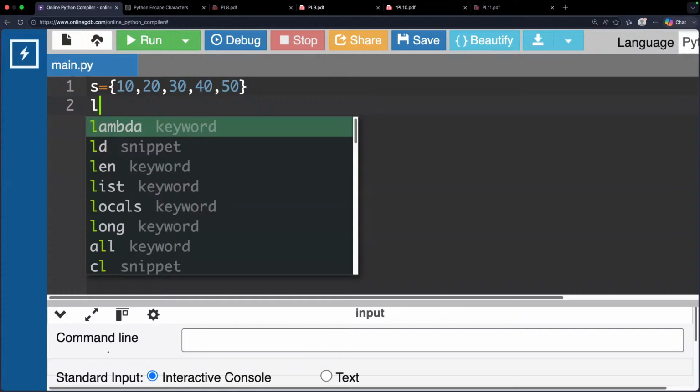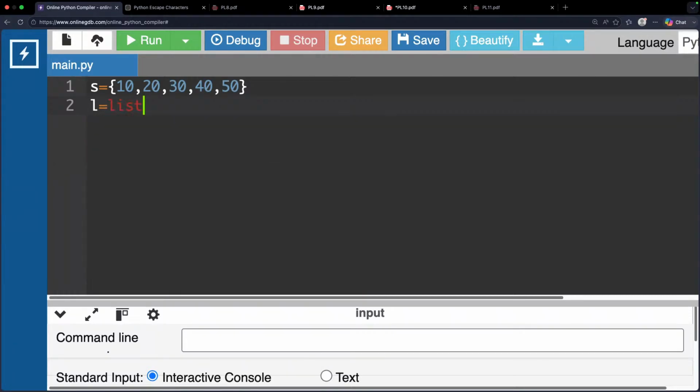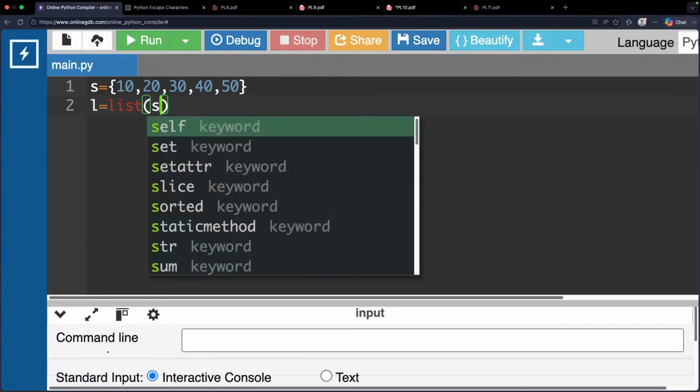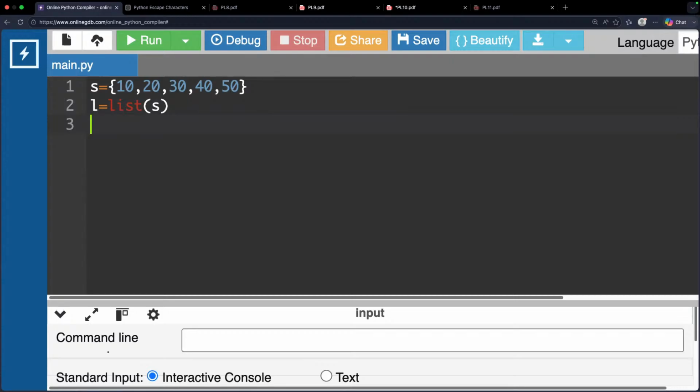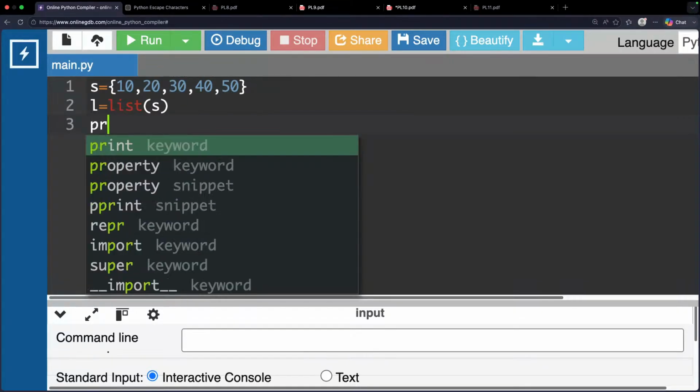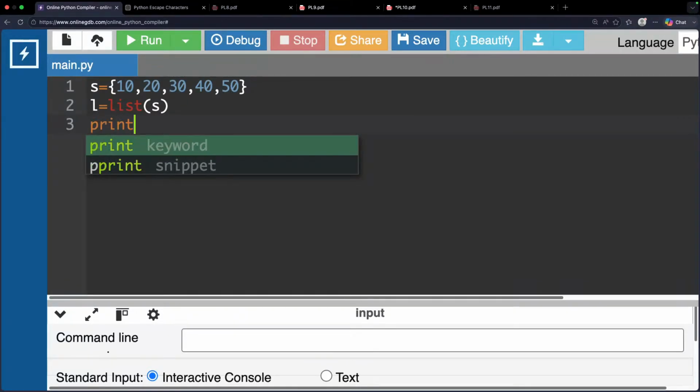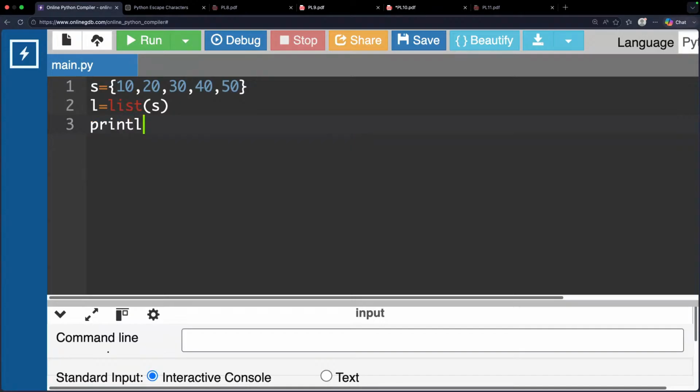Now I am writing L is equal to list of S. Afterwards print, because it became a list. Print L. Now the list is printed.